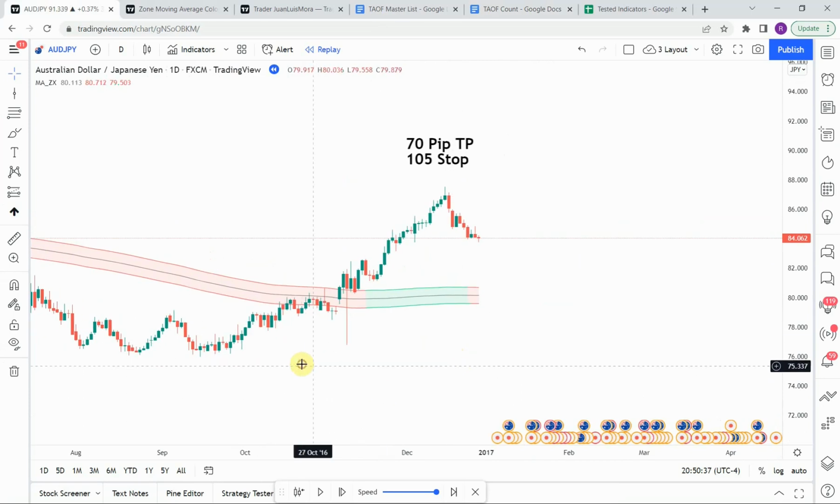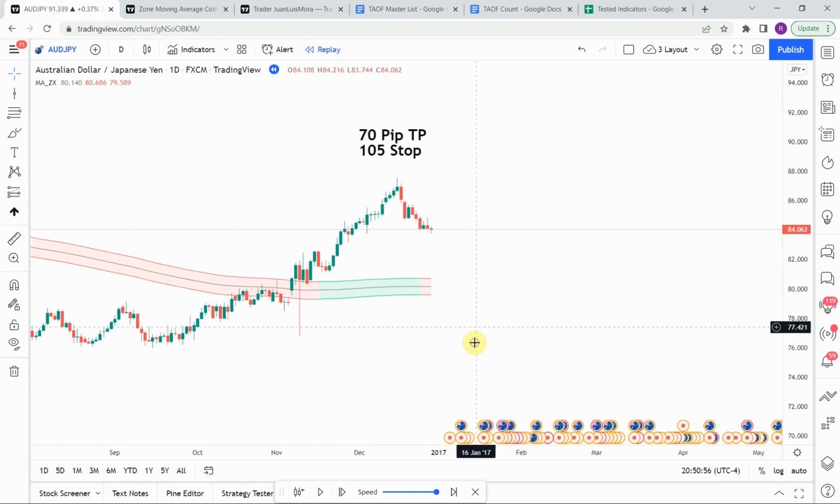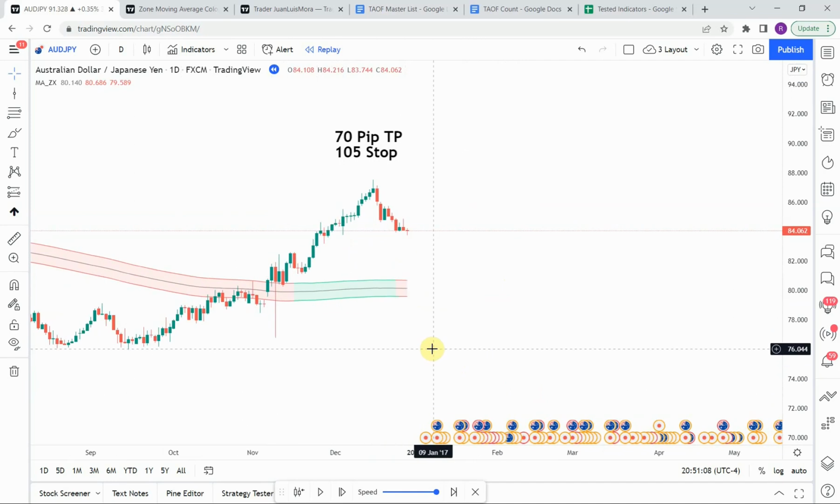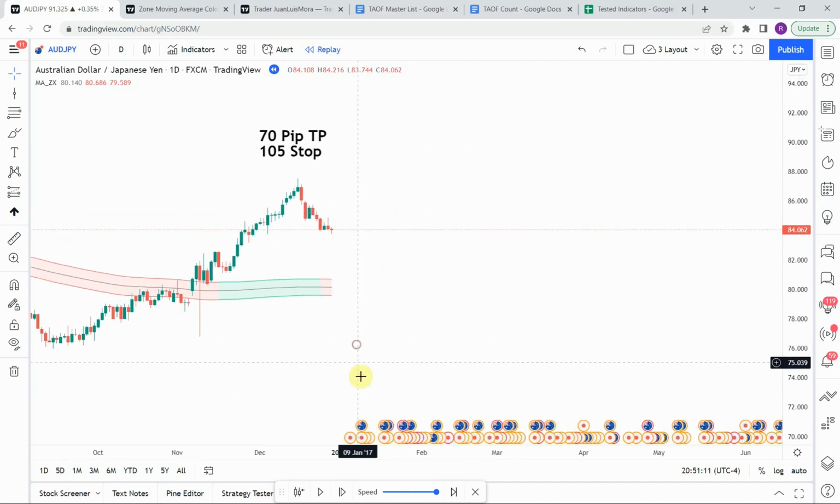So what we're looking for is when price action breaks down below the lower band, we will go short. When price action breaks up above the upper band, then we will go long. So basically identical to how we have been testing all the other moving averages during the testing process. So all right, let's go ahead and get on with the testing and see what we can get out of this.